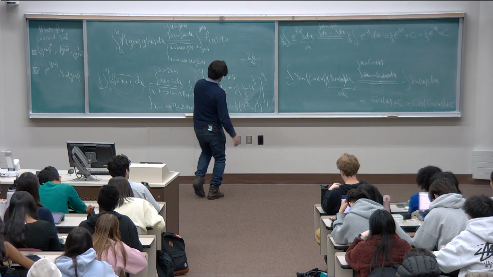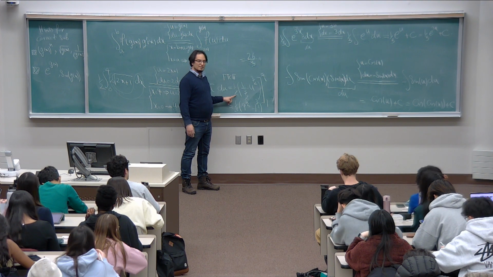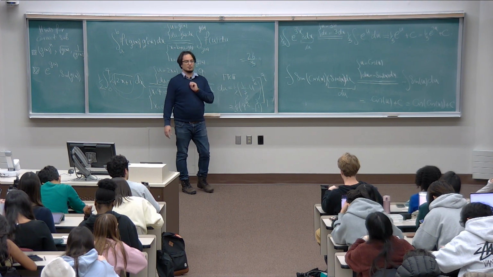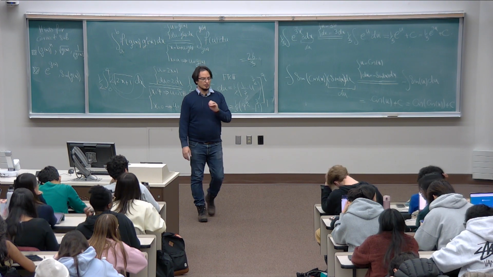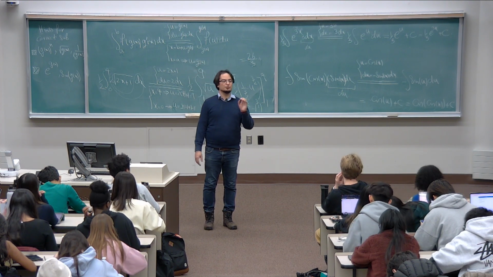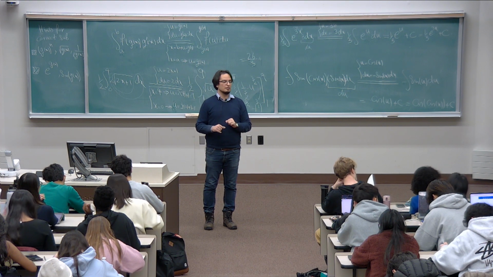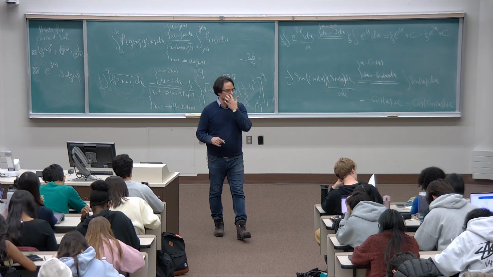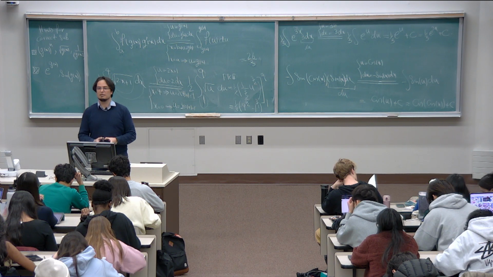1/2 times 1 over 3 over 2. This 2 and that 2 cancel. There is a 3 in the denominator. In other words, in the denominator, I have 2 times 3 over 2, which cancel out, and then you get 3 in the denominator. Yeah? Any other questions? Any other comments?